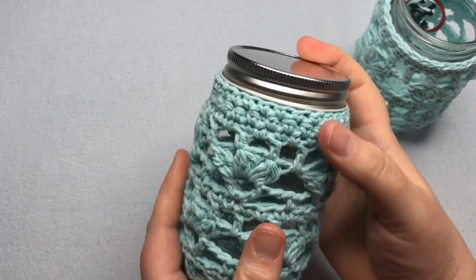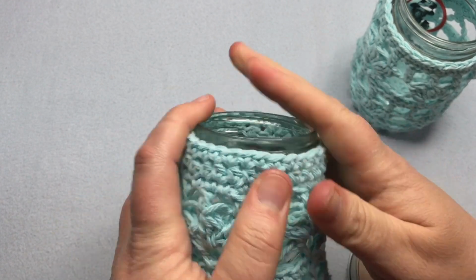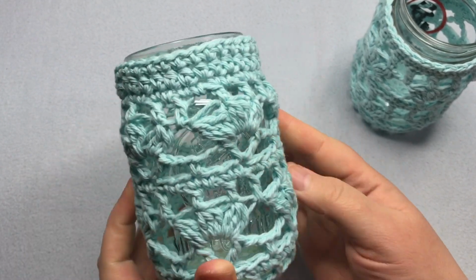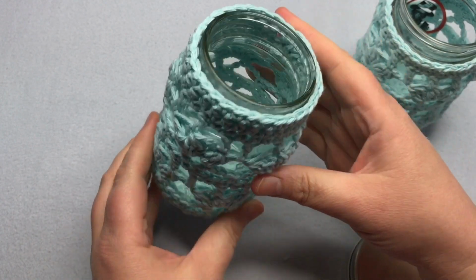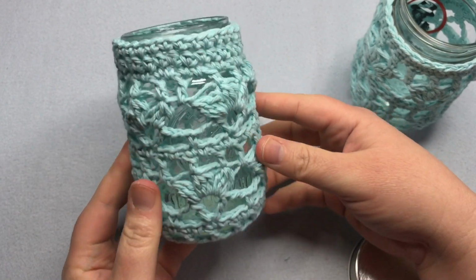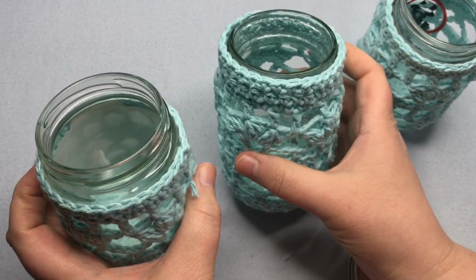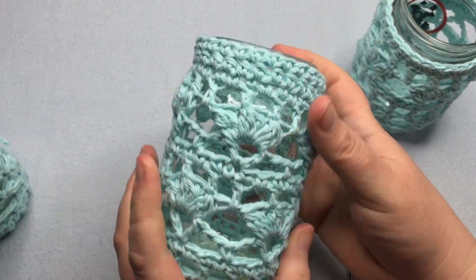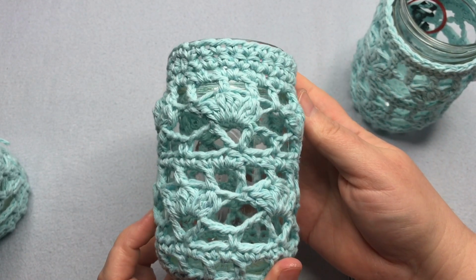And you can see how this one comes up much further. I could take that lid off and it comes right up to here. So you could even use starch on this and take the jar out, and then it would be a nice stiff object here. You could put something in as well. These would be great gifts here. You can even make this for ear swabs and Q-tips or whatever. So this is a really cute project, especially for giving gifts and things like that.